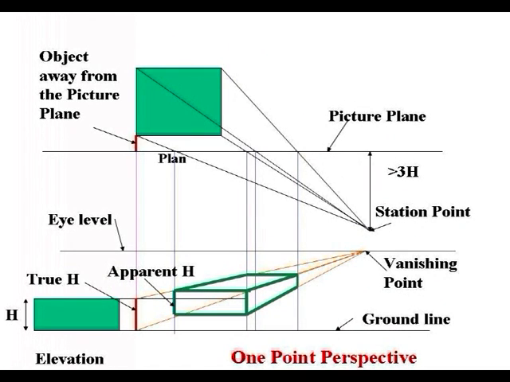What happens if the object is away from the picture plane? Here, you are seeing the same object, the picture plane slightly shifted. The trick is that the object or the perspective which is going to come is going to be away from the ground line. Thus, what we see as true height would be the factor to be considered to the greatest extent.